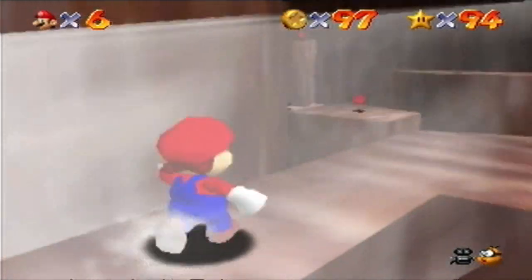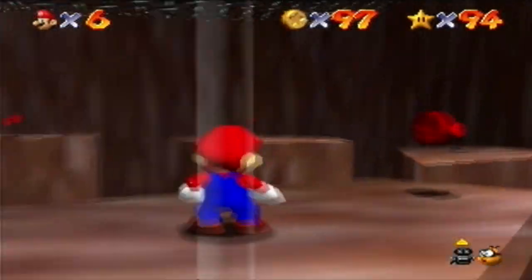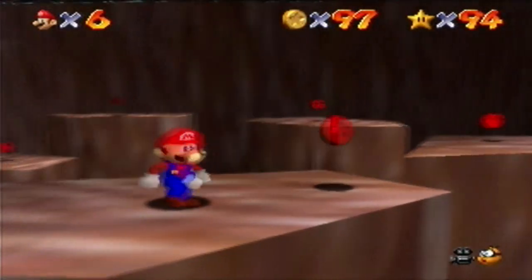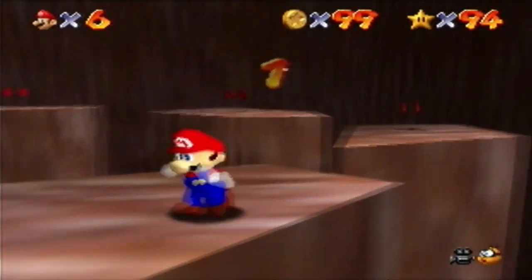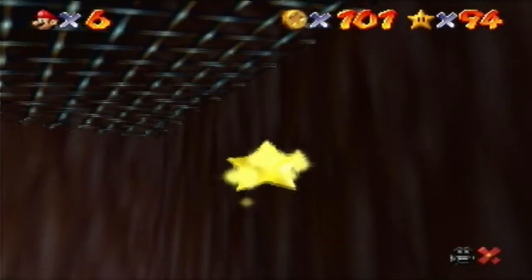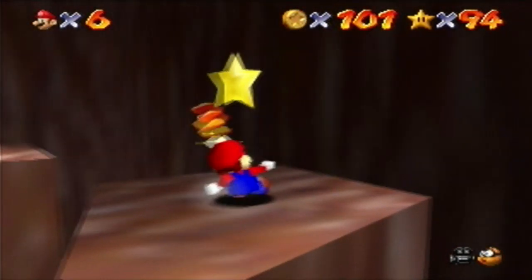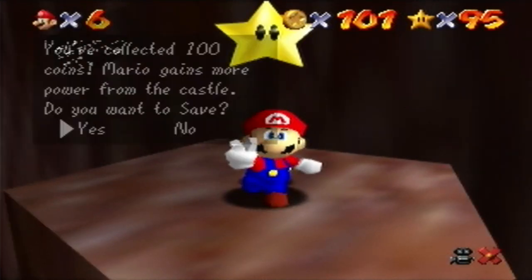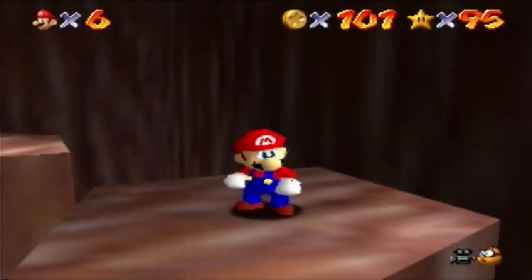Cool. So inside this giant cave, this is the bottom of the cave. Remember before we had the cave with the Wiggler on top? We fought the Wiggler up there. This is the underside of that where the Wiggler just fell off, which is kind of fun. That kind of sucks that he just falls through the little thing. But there we go. There's our 100 coin star, which is nice. It's 95 power stars. Only 25 more to go before we're done with the game.